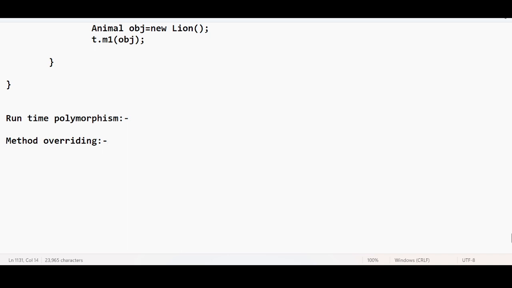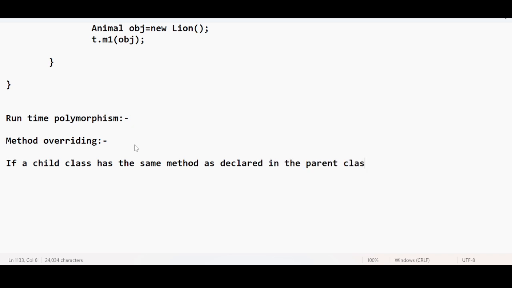A simple definition I am going to give: if a child class has the same method as declared in the parent class, it is called method overriding in Java.